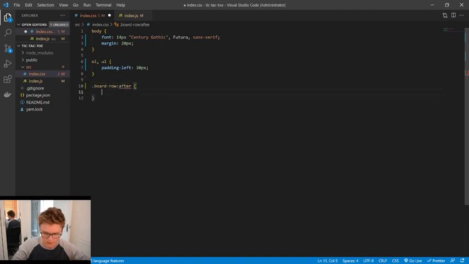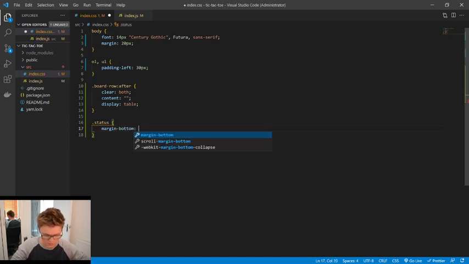You'll see what all this is when we begin to create the elements in React, but we'll just put this CSS in first. So content, empty, and display table. And then dot status, this will say which player's playing next, or if someone's won, and we want the margin bottom to be 10 pixels.